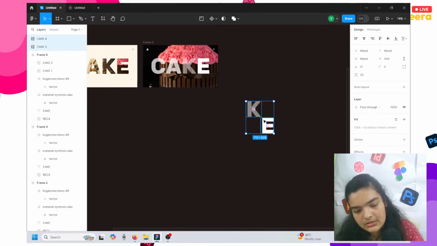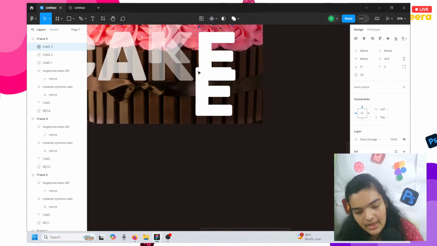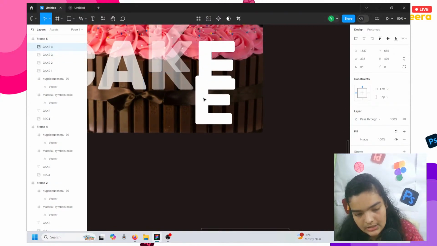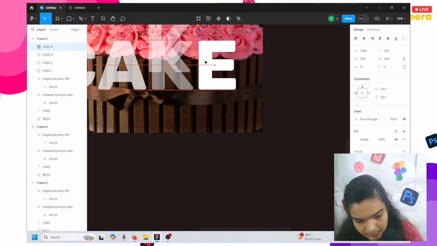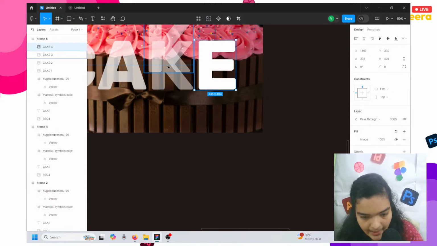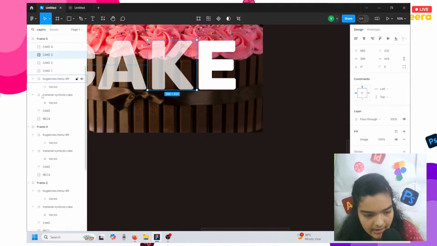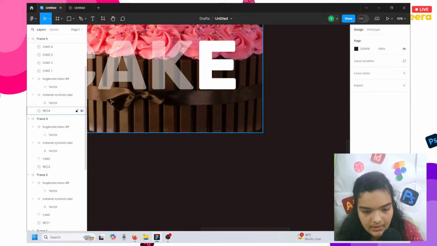Take the other 2 images, drag and drop them inside of the image. Take this E, shift it above, place it exactly where we want the other E to be. Shift it. I'm just going to give this one a stroke. Oops, no, that doesn't work. Let's just give this a fill. That doesn't work either. We'll just remove this fill, place it where we're happy. Take K, place it right there, and now we're going to remove this CAKE text.